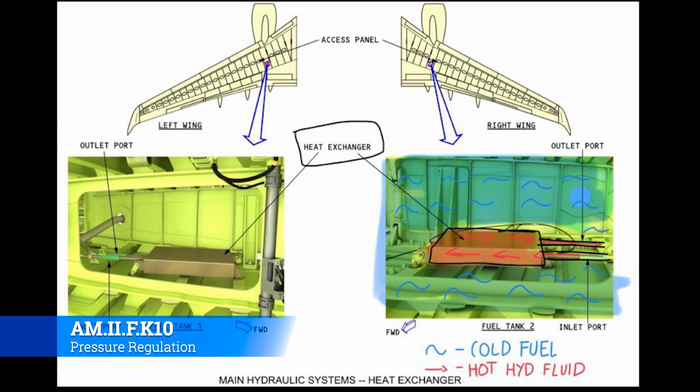Okay, another little component that we needed to cover real quickly is a heat exchanger. Obviously, with a lot of the friction that you're going to have in these pumps and actuators and things like that, you're going to get a lot of heat. And so this is a heat exchanger on a 737 Max. It's simply like a radiator, and it's placed inside the fuel tank. What that does is, fuel throughout aviation is always seen as kind of cold and will be used frequently to help cool things down. We'll get into more of that in powerplant whenever we get there.